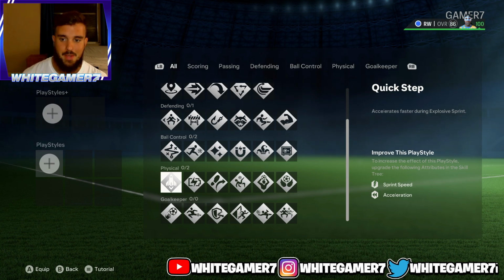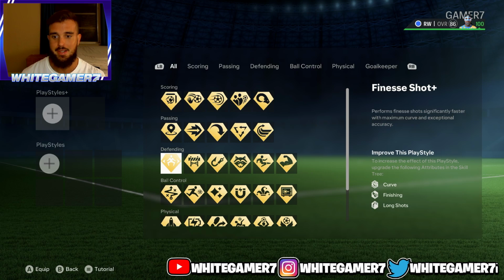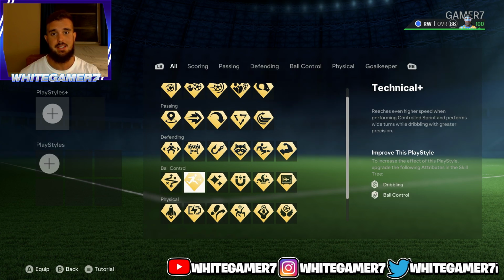Try some of these out, especially those playstyle plus versions of the technical and rapid. These are very good, like I said, for CAM, left mid, right mid.